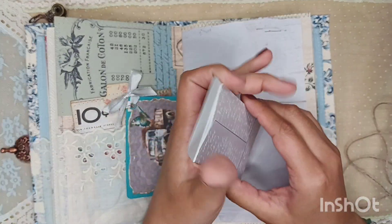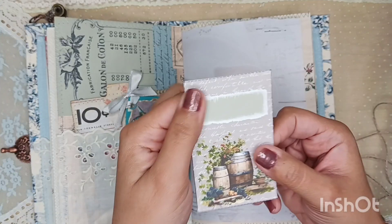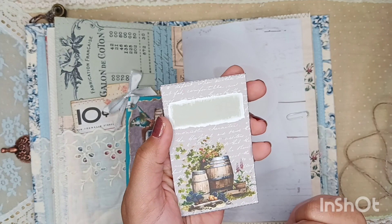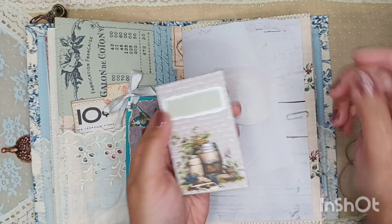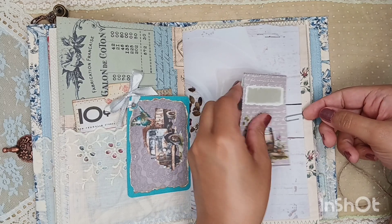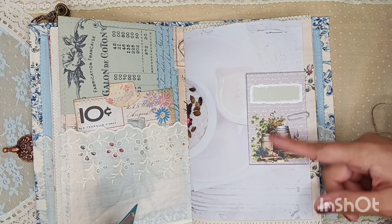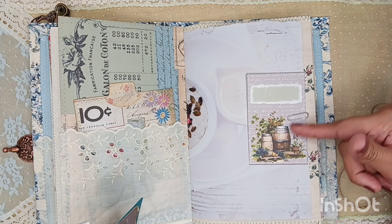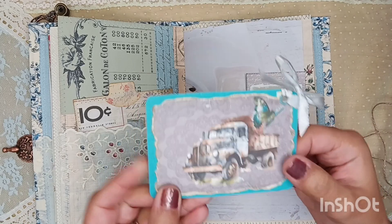This is part of her digital kit — you can put some secret journaling in there. It's a fun little envelope. And then you can put maybe a date there. So if you get to go to the movies or something, you could put some ticket stubs there. That would be adorable. Like we went to the carnival recently and you could possibly save the bracelets in something like that — how cute that'd be. Tied a cute little bow there.